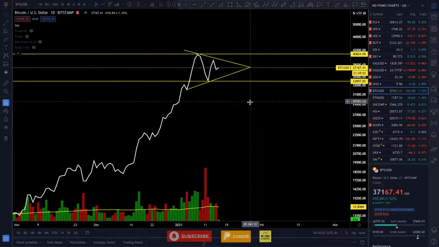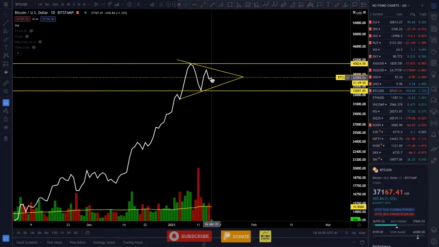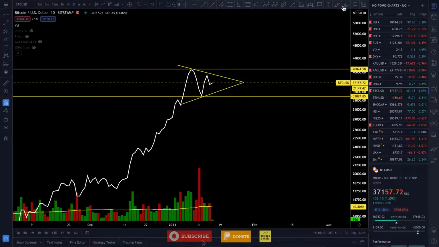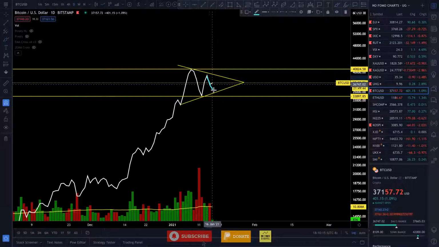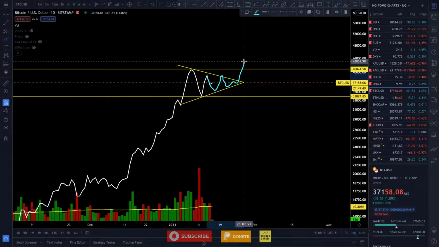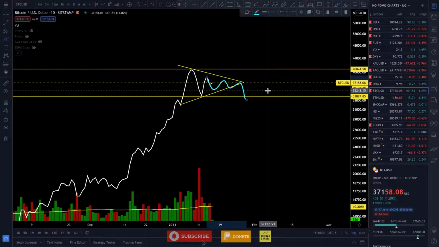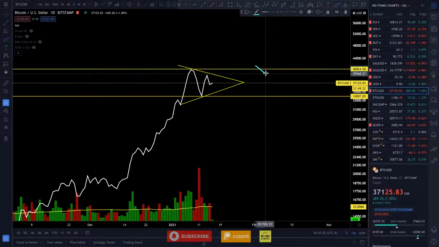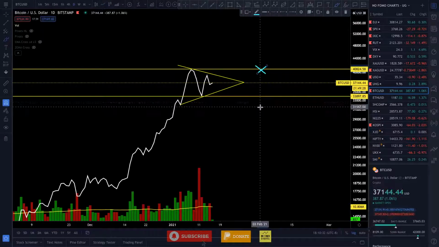Or tightening pattern, equilibrium. So I wouldn't be surprised if the price just bounces around in here until earnings is over. Boom, like this, and just tighten here, and we're either going to get a bull break or a bear break, depending on the market. But these are still strong resistance support levels. 40,000 basically. And then basically like 30,000 if you want to get big numbers.